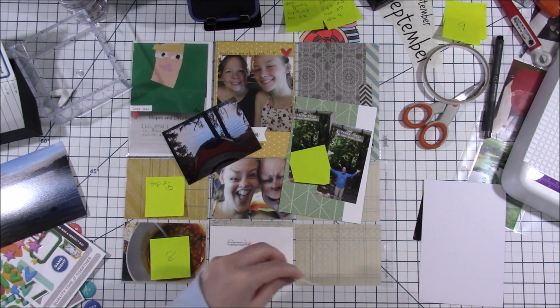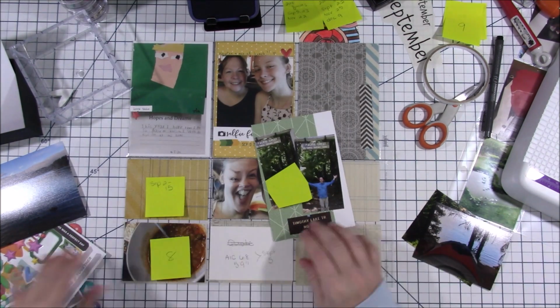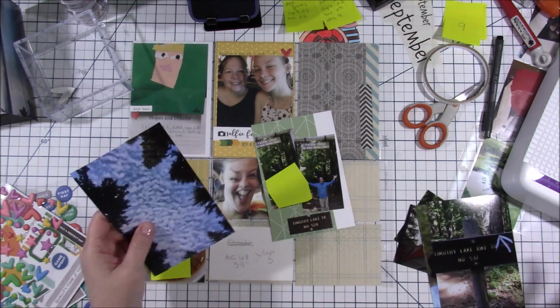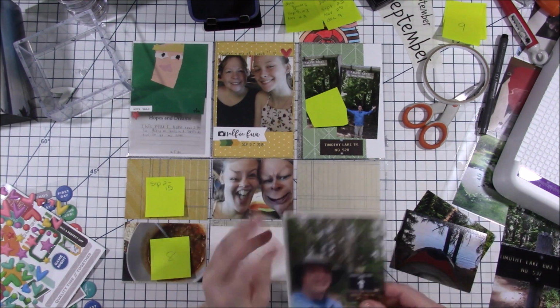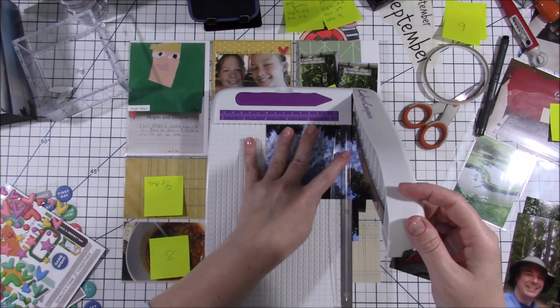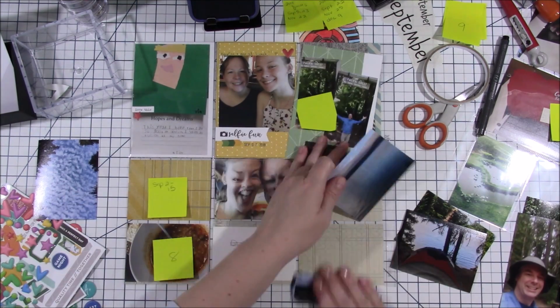And then also they took a picture of the trail. I don't know if it's the name of the trail or where they're going or what, but I cut that out of the picture. And these are all pictures that I will do a separate scrapbook page. I have done a scrapbook page. It was a scrapbook prompt video, I believe, of that middle photo of me and my daughter. So some of the photos that I do put in this album will get 12 by 12 pages as well.